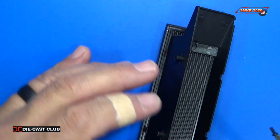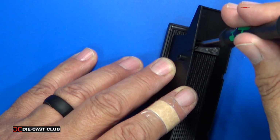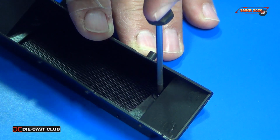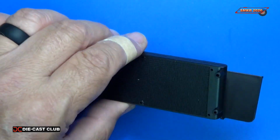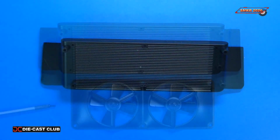And one more on this side. And there you go. Mounted on the shroud. Looks good. I'll be right back.